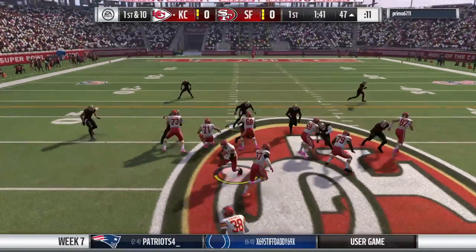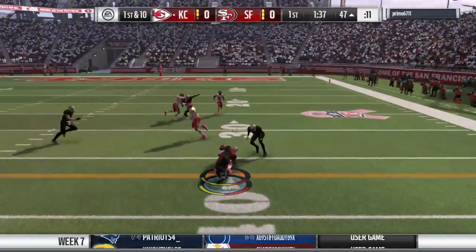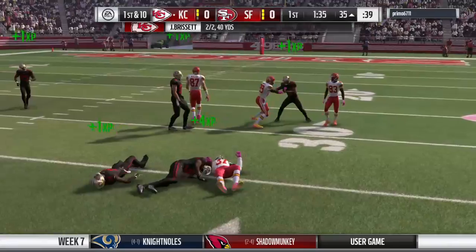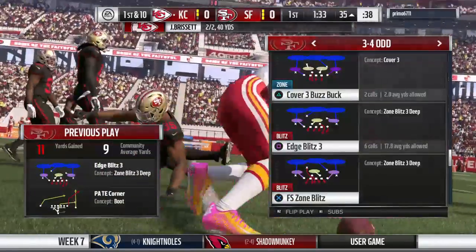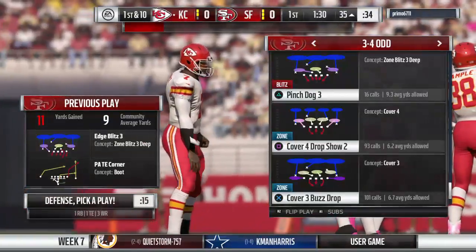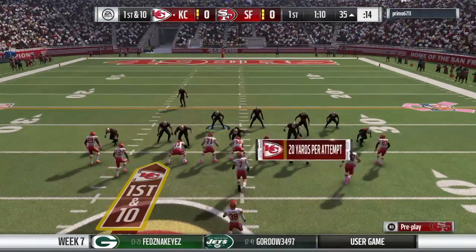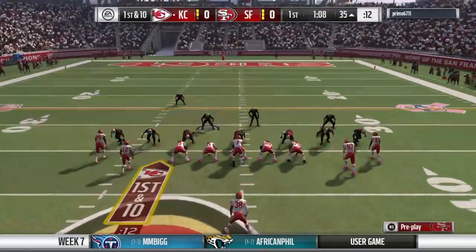So you have to either play off or make sure you're somehow in contact with him. And he's able to do exactly what you said. Use the speed to his advantage and go up and get the football. That's a big-time play right there. And they pick up a first down, and that came out of the fullback position. But as you and I both know, that doesn't necessarily mean it's a fullback playing in that spot.